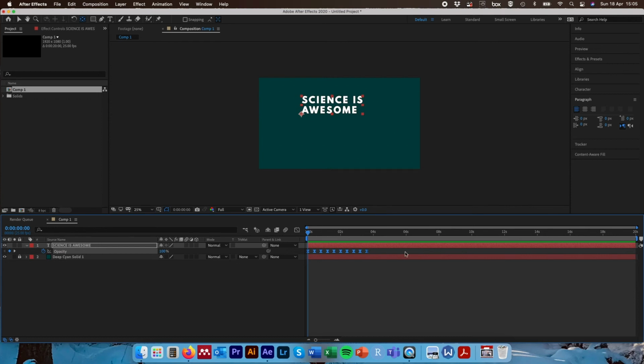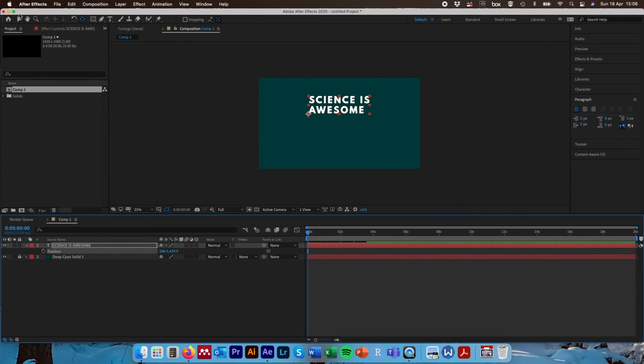So to show you what I mean, I'm just going to open up the position keyframes of this text layer by hitting P as a shortcut key. And if we wanted this text to disappear, currently we would have to take it all the way off the edge of the screen, for example. But if we wanted to instead make this text disappear halfway down the screen, so let's just say here in the middle of the screen, we can do that by just adding a rectangle of the same color of the background to the middle of our composition. So it blends in, but our text disappears behind it.